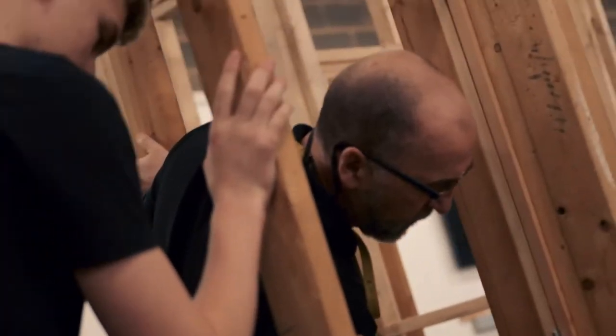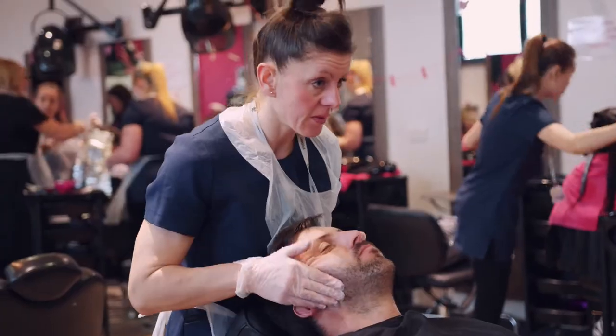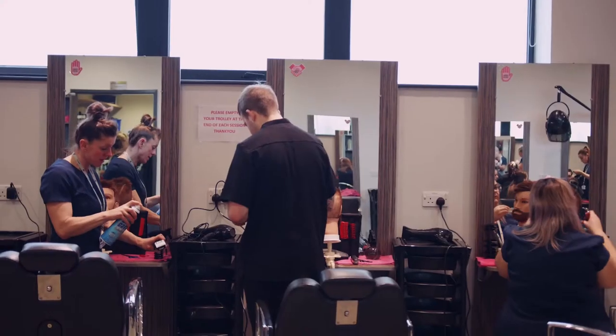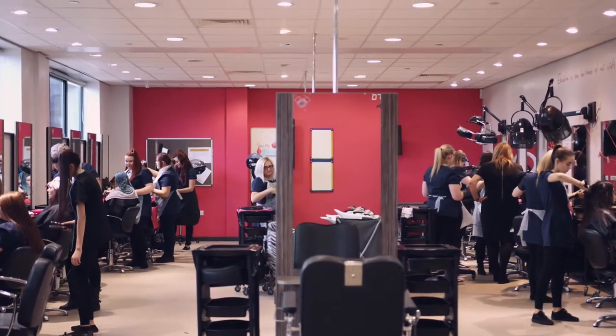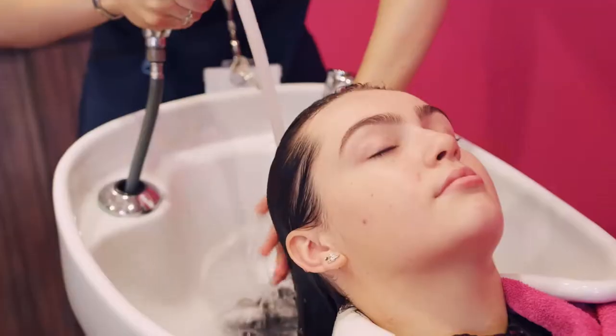It's exactly the same no matter what vocational course you're on. If you did joinery, you'd learn the skills to become a competent carpenter or joiner. If you did hairdressing, you'd learn how to be a professional hairdresser. Every course is carefully created to ensure your skills are built up in ways needed to enhance your future career prospects with the skills that the employers want you to have. Within a few months of starting, you'll be amazed at how far you'll come.